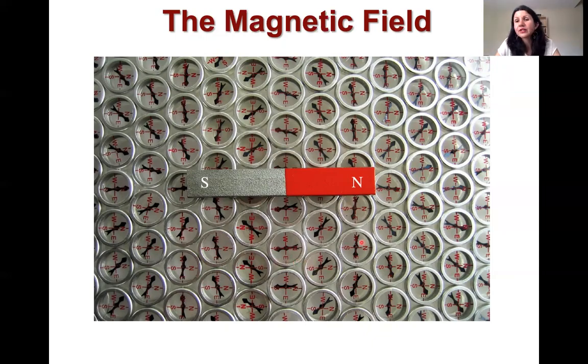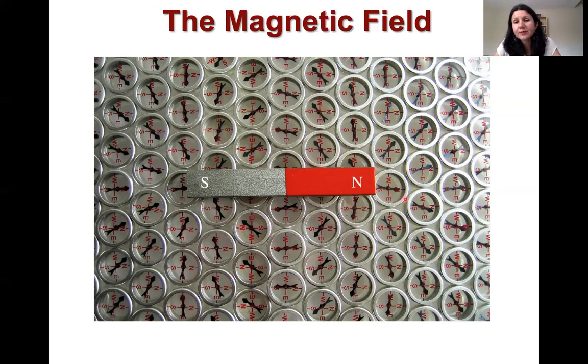So you really can trace this magnetic field. And you could also see, for example, if you look at this one, that the south side of the compass is close to the north. So if the field line, as we've defined, points away from north, then the north side of this compass will line up with that field.